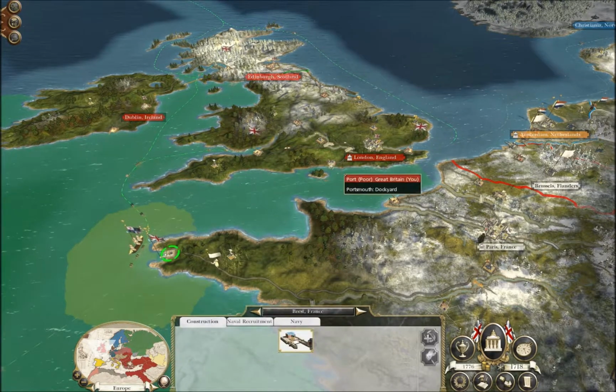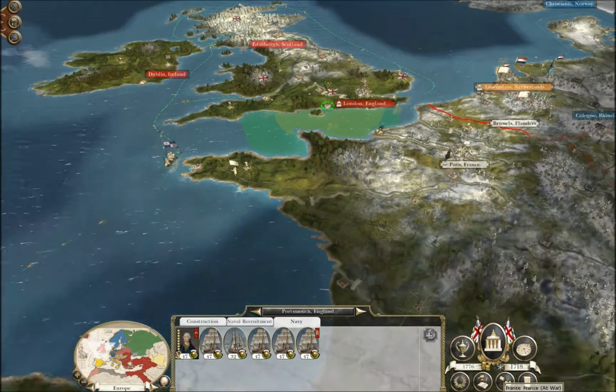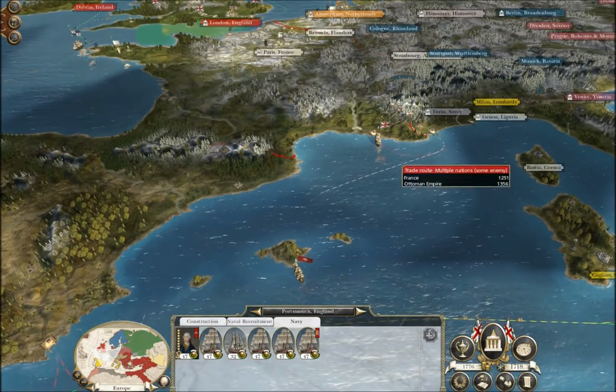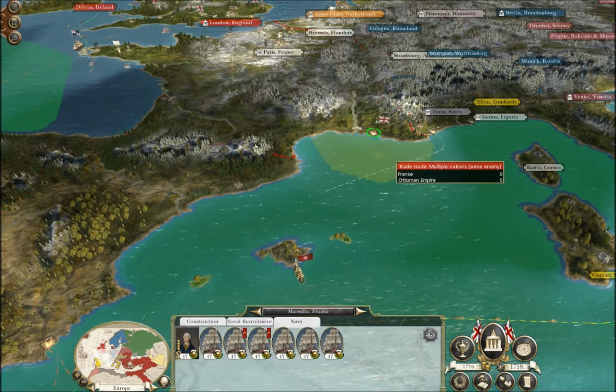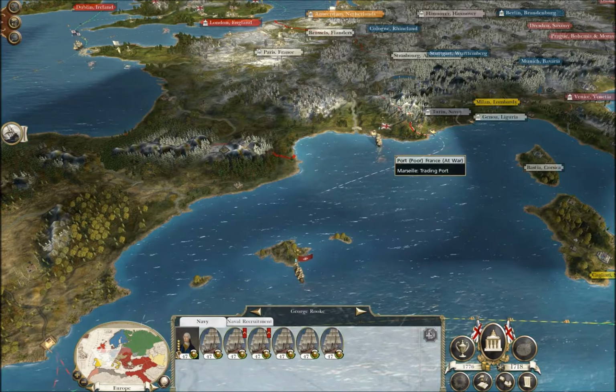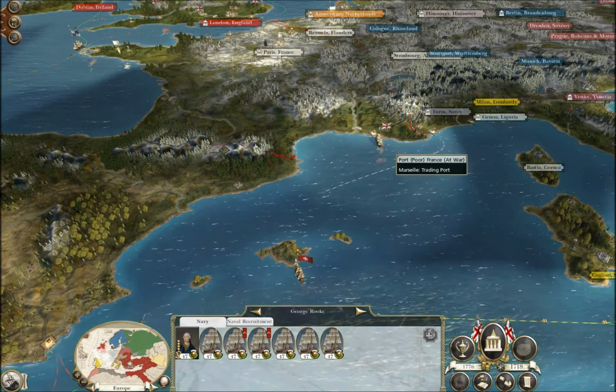Okay, that's destroyed all their ships, all their ports. They can't make ships anymore. Here we're going to do the same on this port, which is rebuilt, so we're going to destroy that. Then we'll be going on to the Indian subcontinent and trying to sort them out.